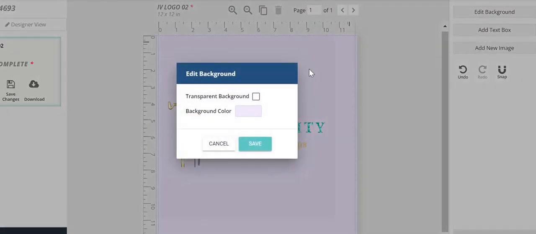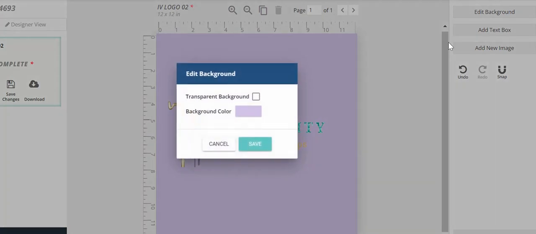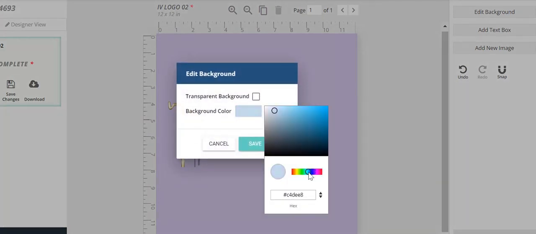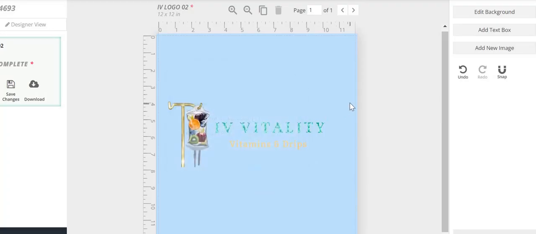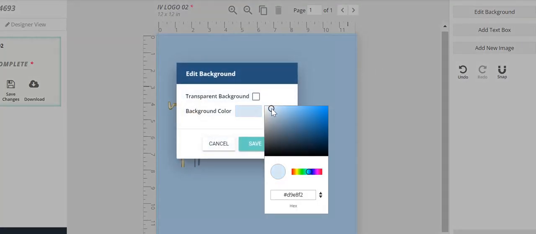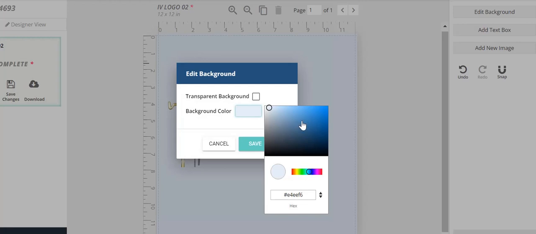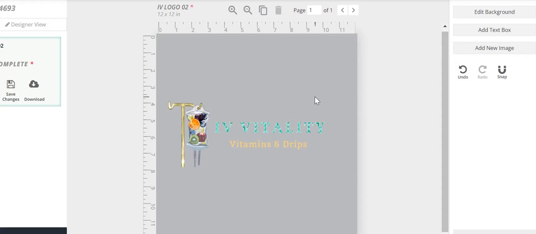So let's now find something more suitable for this. You can just play around and choose basically any color. So just move this little circle, and let's just choose something like this. Yeah, see that colors are really, really strong. That's what I'm saying. But that's why we keep having options for black and white, which are very universal and very adaptable. So you can just basically choose it as it is.